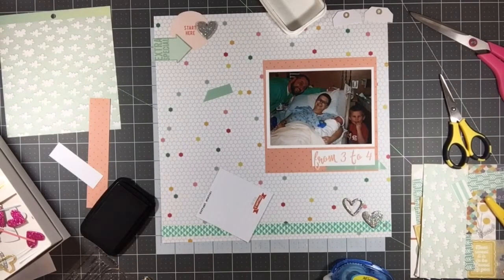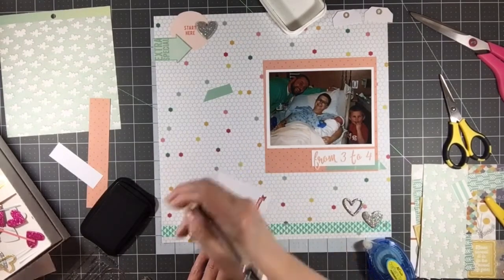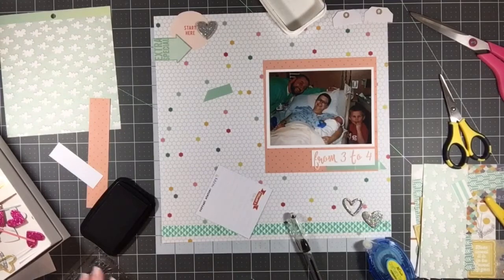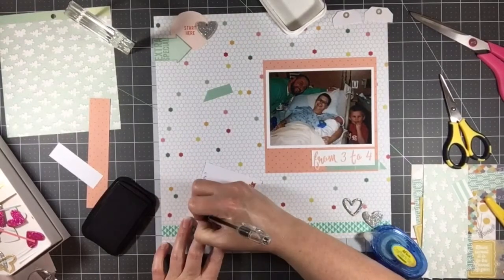I will add a very small... so the stamp said current status, and I just wrote in happy. And then I am going to add a little offcut right under that because I felt like it needed something else on this journaling card.